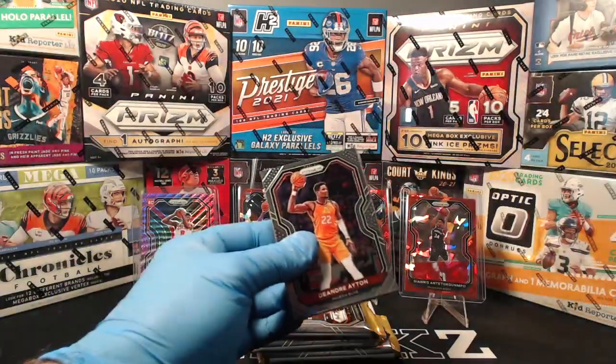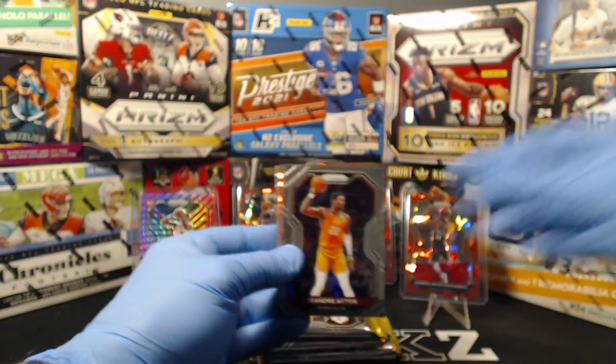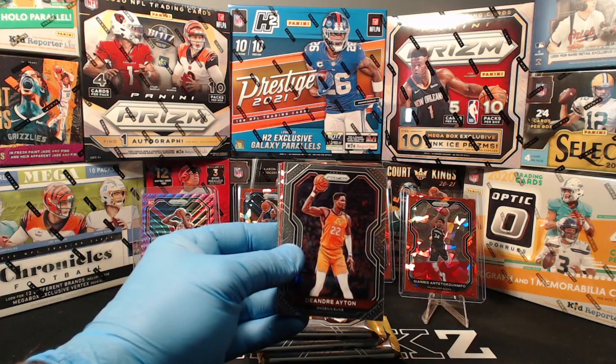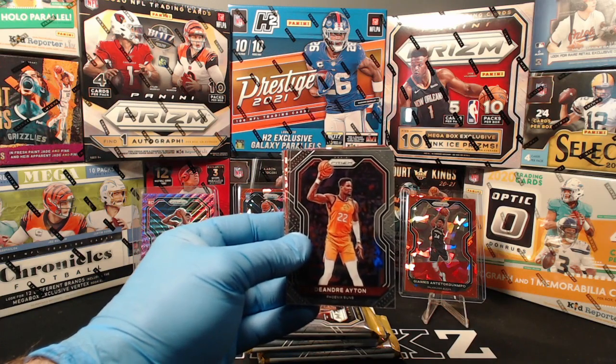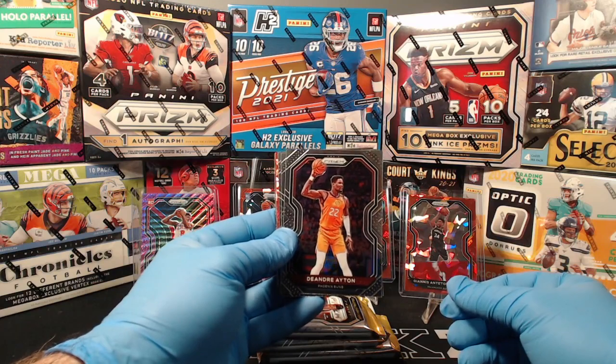Only the LaMelo Emergent so far. Not the best night for the Hornets. Let me see if I can find it here. I've got it in the pile here. We'll do a recap here at the end. But yeah, just the LaMelo Emergent so far that we found out of the retail box.